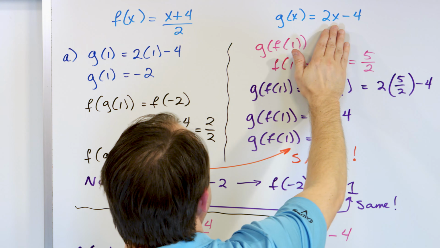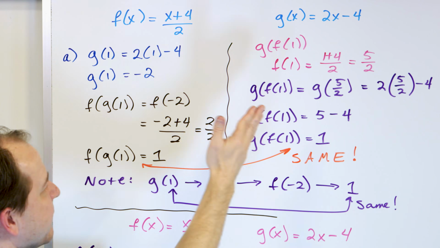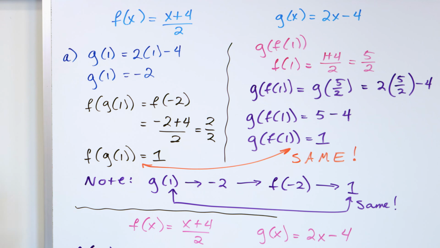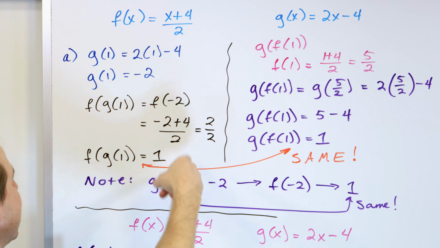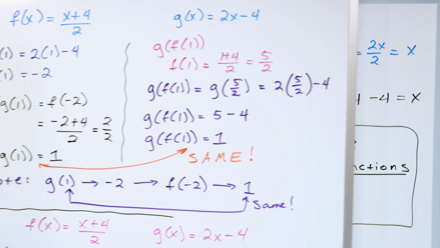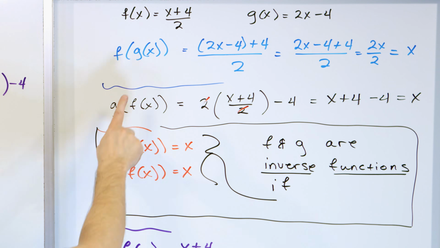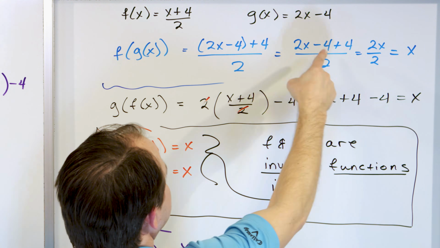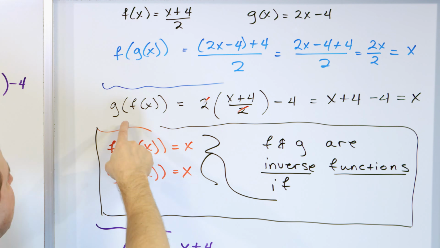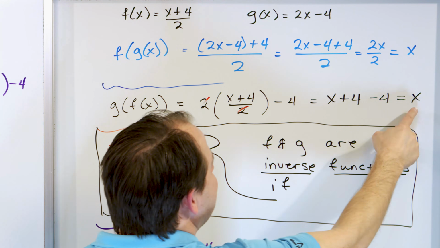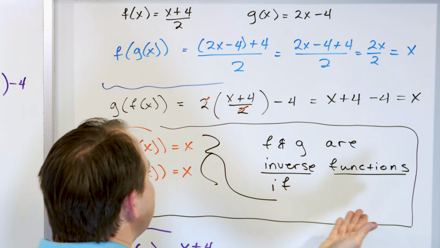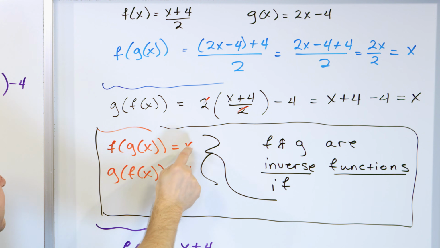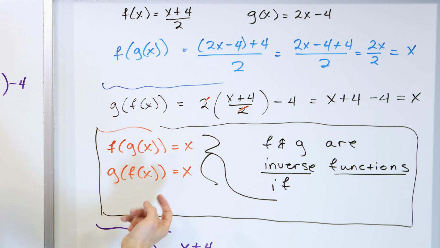These are inverse functions. Now we know why, with their graphs, because they're a reflection across the 45-degree line. Basically, whatever number we put into this thing, we're going to get it back once we run it through both of the functions. And we proved that is true by relaxing the numbers and just letting the input be a variable. You run it through, you get the same number out that you put in. You flip the order, you run it through, you get the same number out. So inverse functions are inverses if you run a number through both of the functions and get the same thing out, no matter the order in which you execute them.